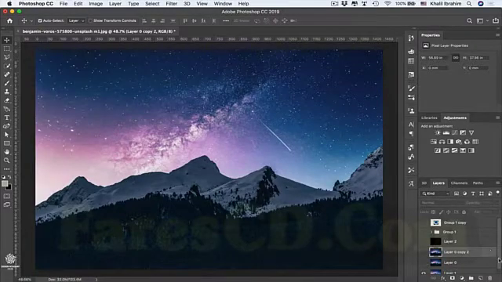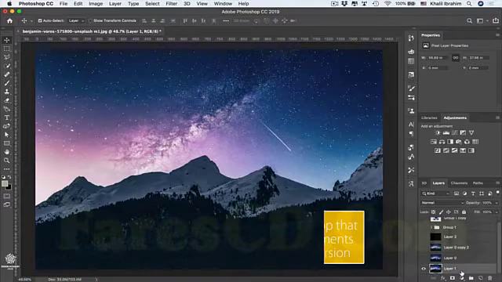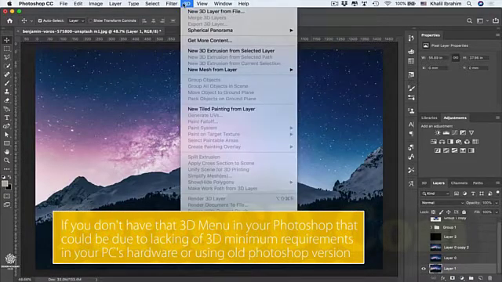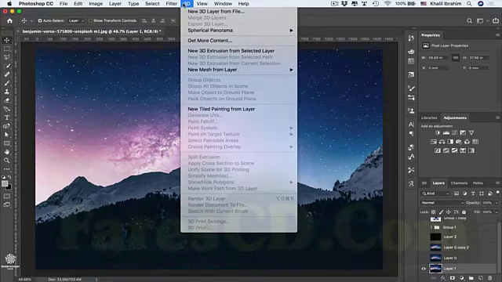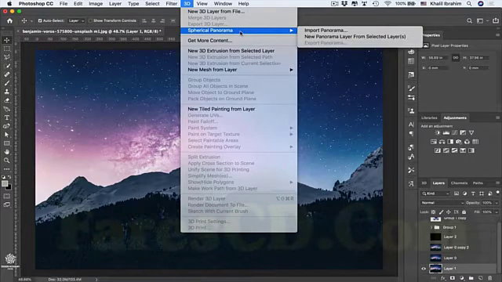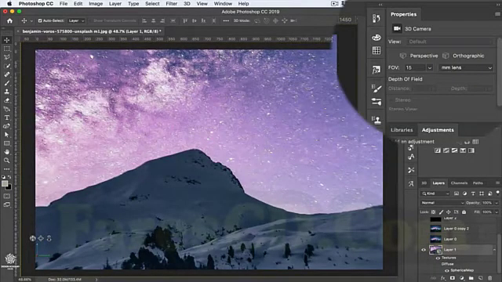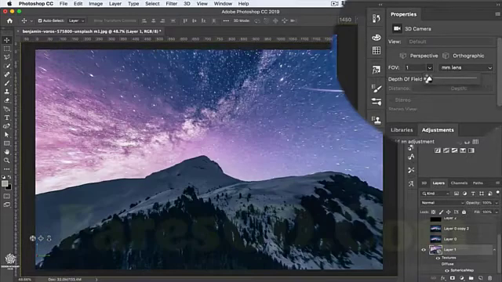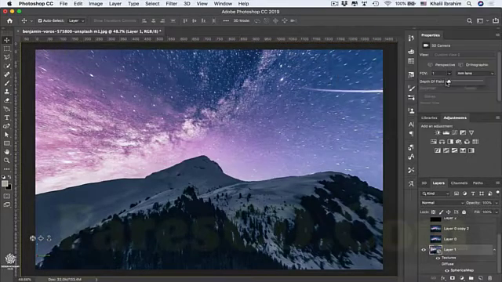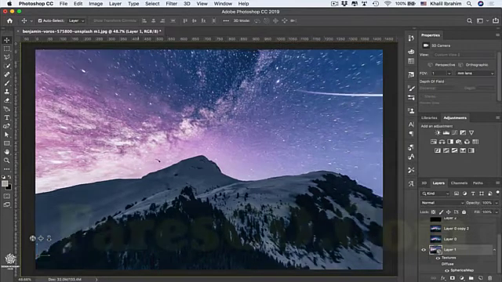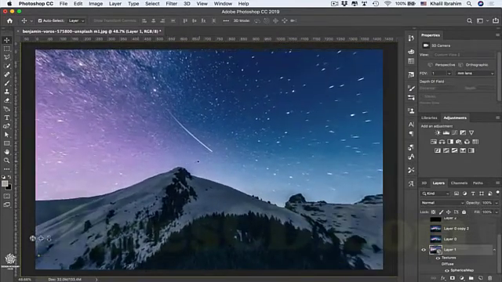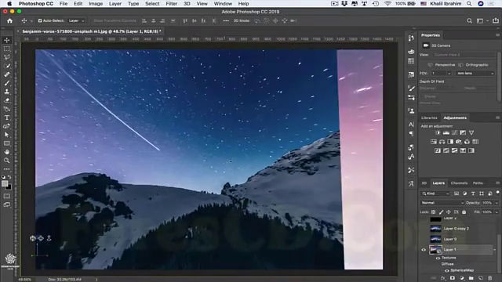I'm going to select our original layer, go to the 3D menu, and we can start by creating a spherical panorama. New panorama layer from selected layers. On the right side, in our properties panel, we have some options, including size of lens, where we can slide that outside or reduce the size of lens to zoom out, just like that. And now by default we can rotate through our image, turning that into a 3D image.